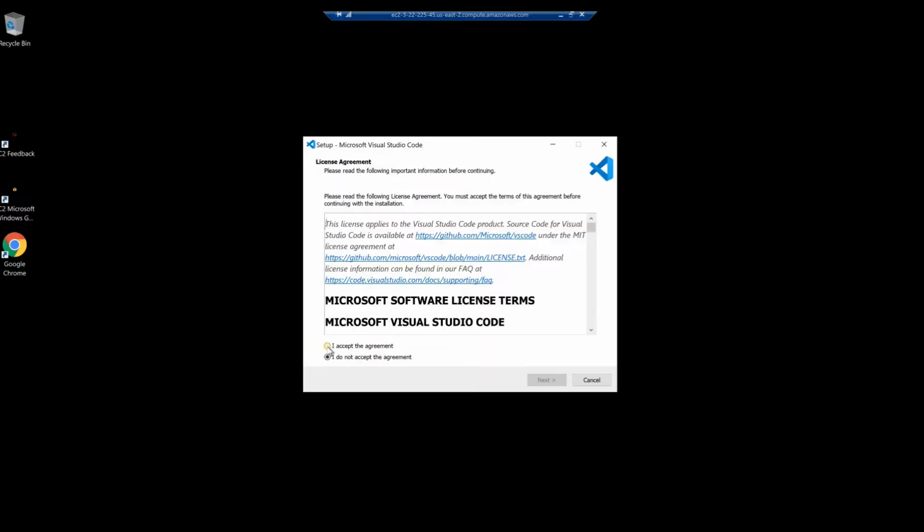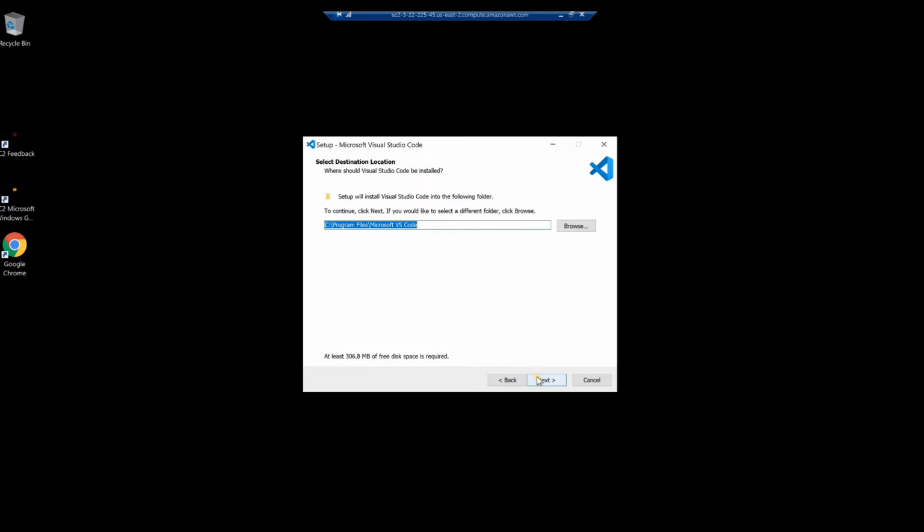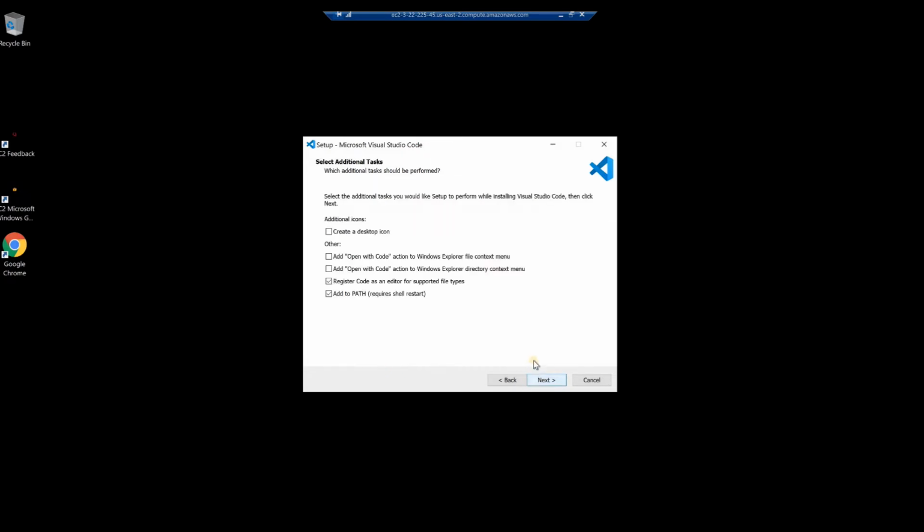Accept the license agreement and click Next. Select Default Destination Location and click Next. Accept Default Start Menu folder and click Next. Take defaults for the additional tasks and click Next.